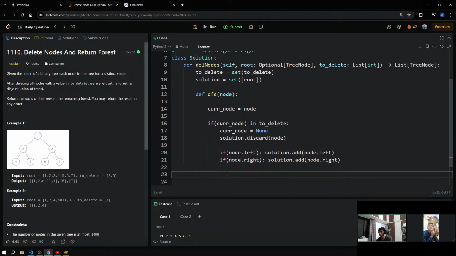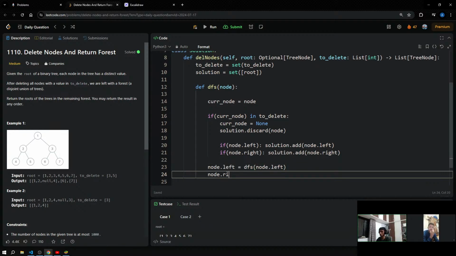After doing this, we will have node dot left is equal to dfs of node dot left, and node dot right will be dfs of node dot right.